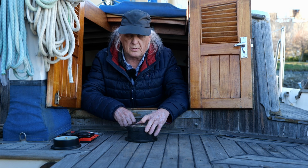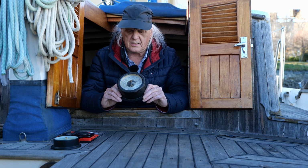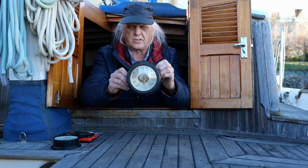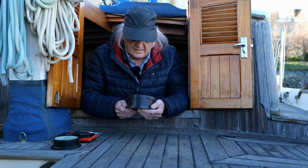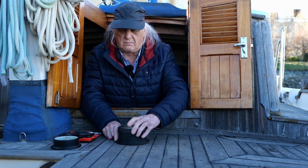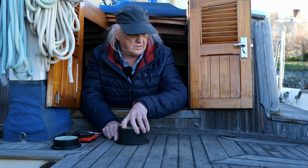The needle's moving when I bump it. So if I wiggle it, you can see the needle move, I think. And that's a good sign. So it's not locked up. And I just need to figure out why it's not moving that far. So this just unscrews the face cover here. Unscrews.